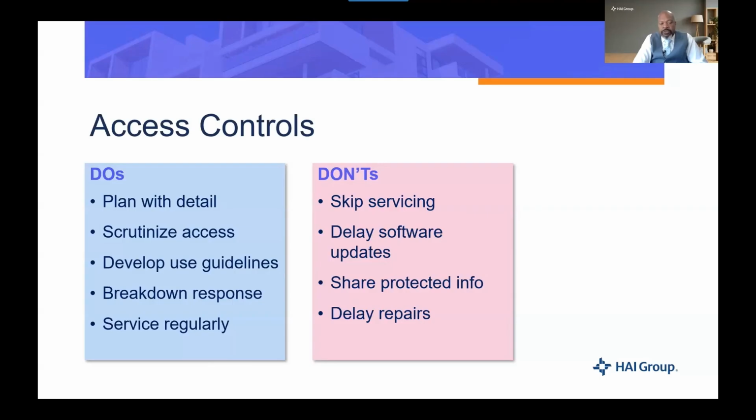And service your doors and access controls regularly, whether it's through the programs that operate these things or the physical places where these devices work. We want to make sure that they maintain a serviceable condition. Don't ever skip servicing. Don't delay in your software updates, as in these times, most everything has updates to remove bugs and other issues, and also to improve how these systems work.